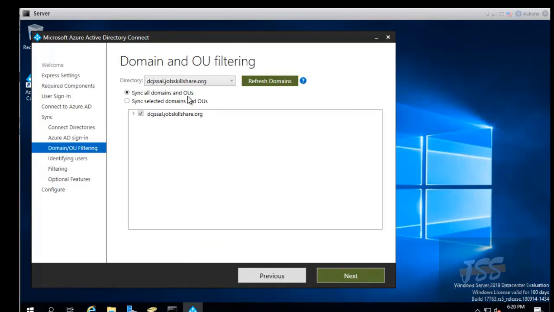Now if you want to select some of your containers, some of your users, go with this option saying selected domains and OUs and expand it, and there you will start seeing different other containers. So you can remove some checks from here.